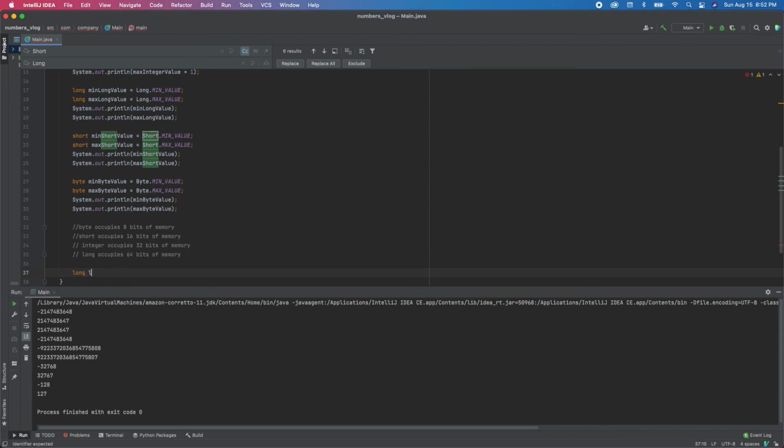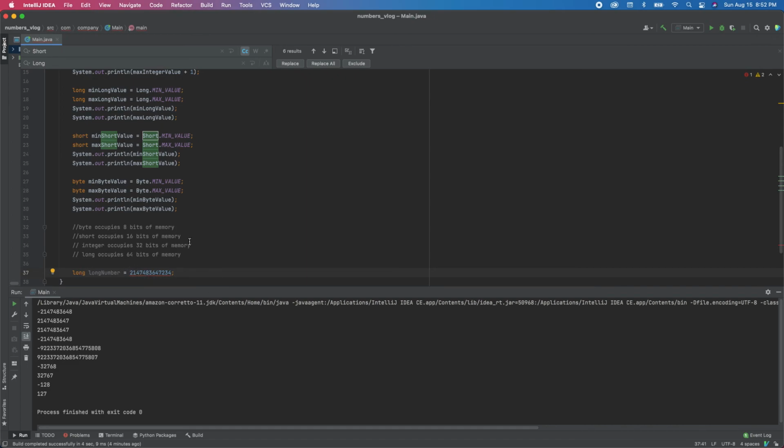We'll call it long number equals, just for now, why is this giving me an error? It's saying the integer number is too large. Well, why is it saying it's an integer? I called it a long there.